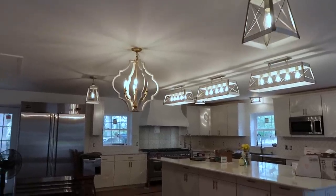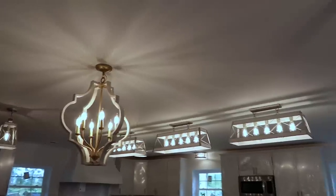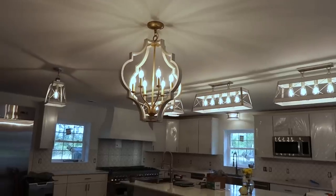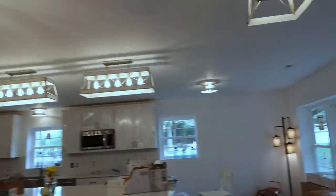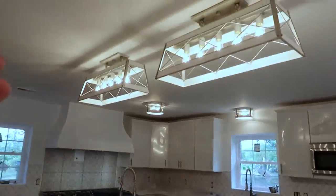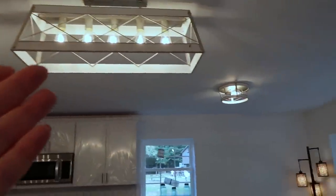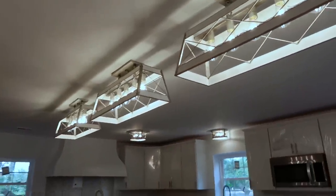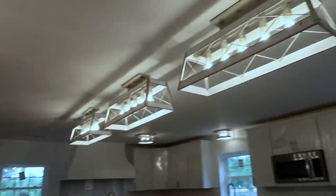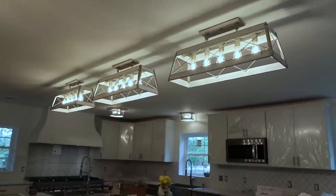I know it does have some brass on it, if you can see, but anyway, it looks fantastic, and that again kind of mixes some things up in here, and blends well with the countertops and everything. Let's see, then I guess those lights over there are done. While I was gone all this weekend, he was sending me pictures as he was working away at these, and these took him pretty much all of Saturday and all of Sunday, along with having Benjamin with him and watching kiddos and stuff.